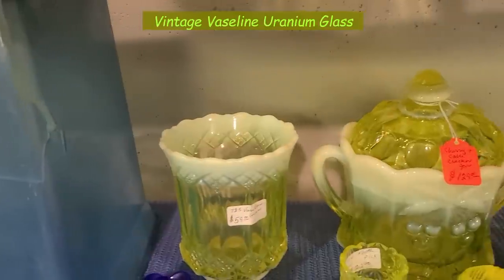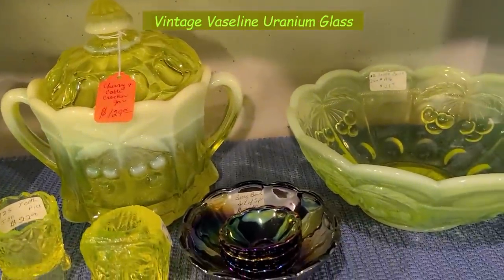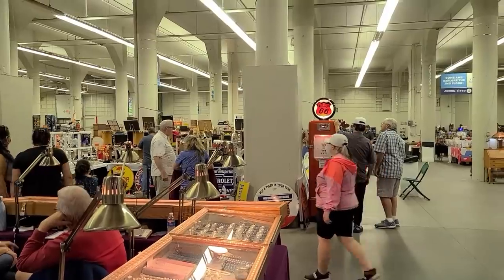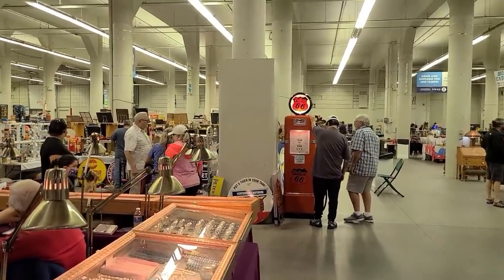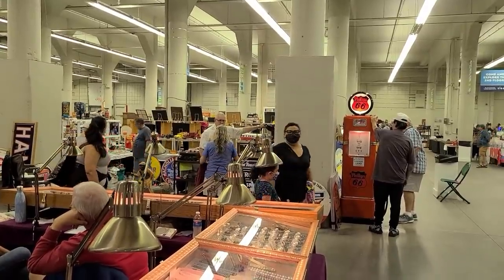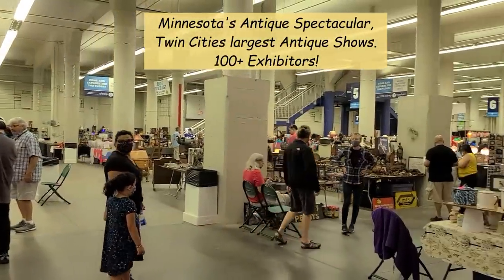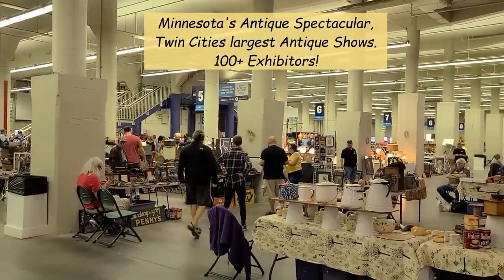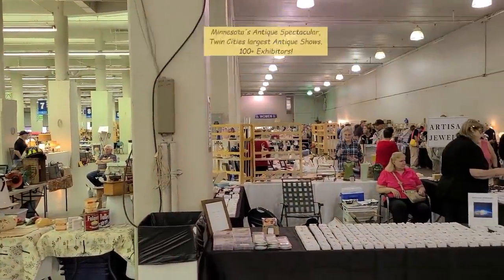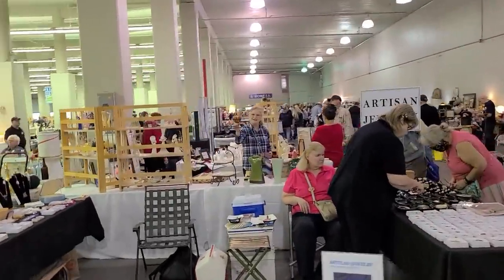A lot of jadeite over here. Yeah. Nice stuff. This is quite a big place, and there's booths everywhere. And I see a shop over there that looks like it's tin toys. I gotta check that one out. I love stuff like that. If you can see the size of this, really good size. And there's Peggy Lou again. Oh, now she's found something else. More drip glass, something or other, I guess.